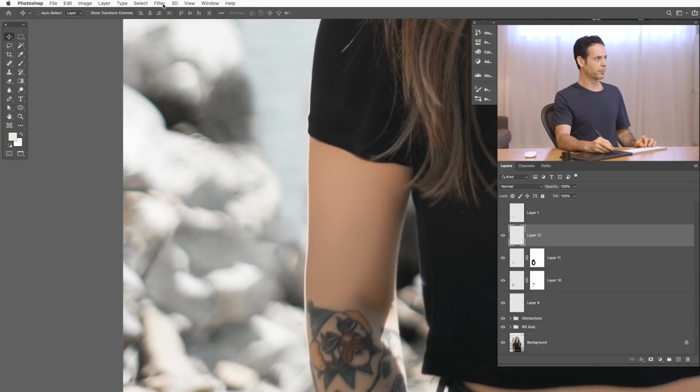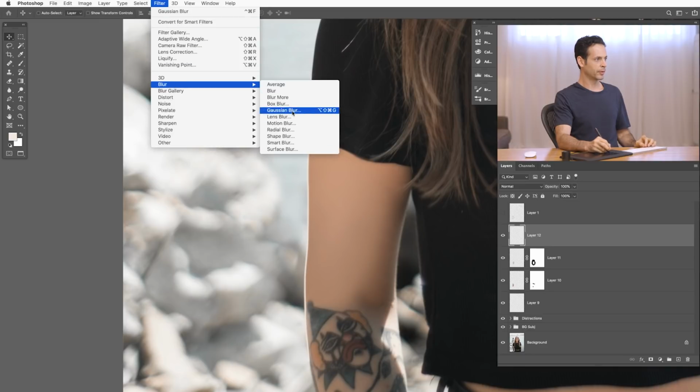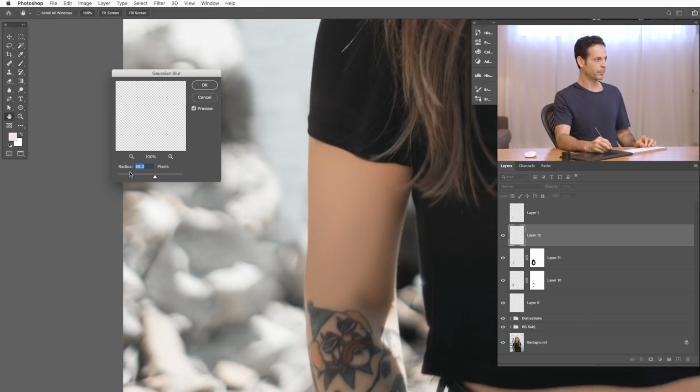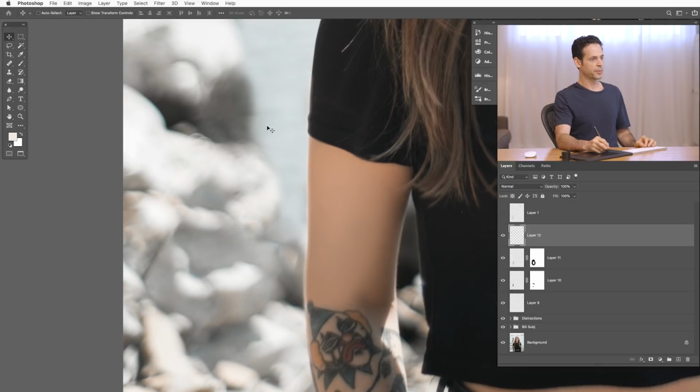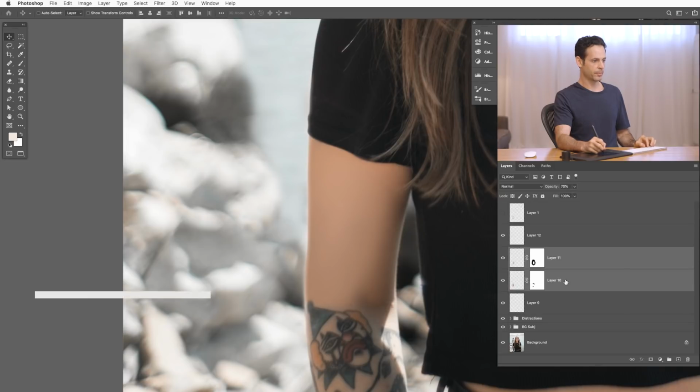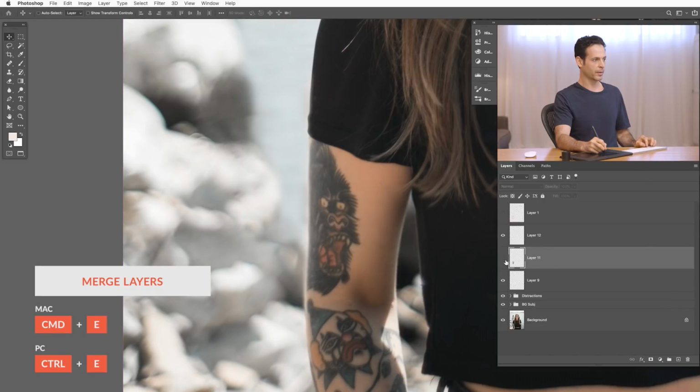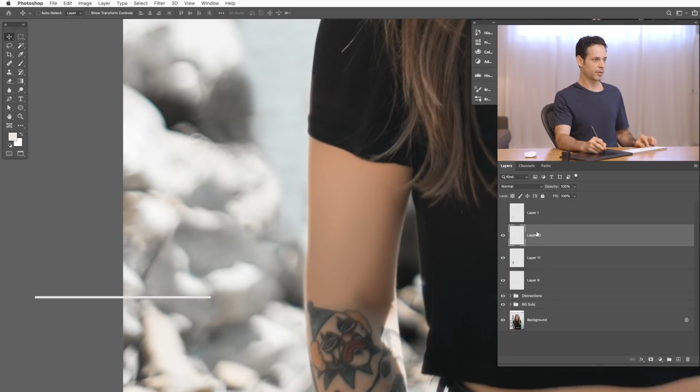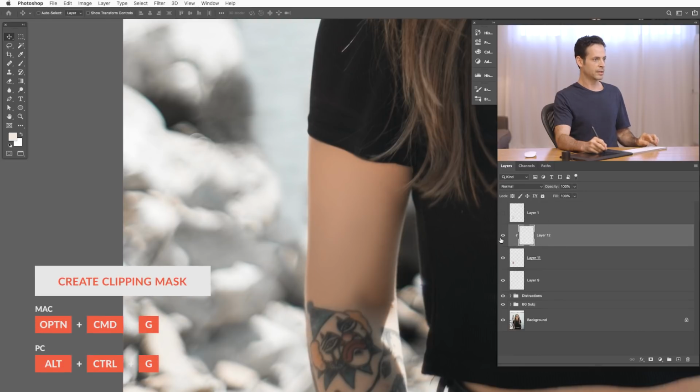I'm gonna give it a little bit of a blur, so we'll go to filter, blur, and over here to Gaussian blur, just a little bit of a blur. You don't wanna go too much. There we go. Trying to match the other line there. That looks pretty good. And then I want this to only be visible where this layer is visible. So let's go ahead and pop these together real quick. Now, this layer, I don't want it to be visible outside there, so I'm gonna clip it. Option Command G is gonna clip this layer to only be visible right there.